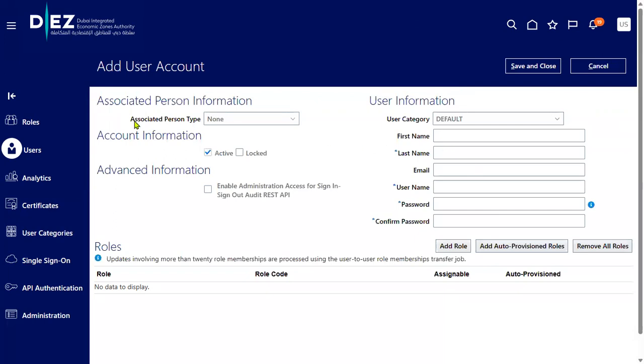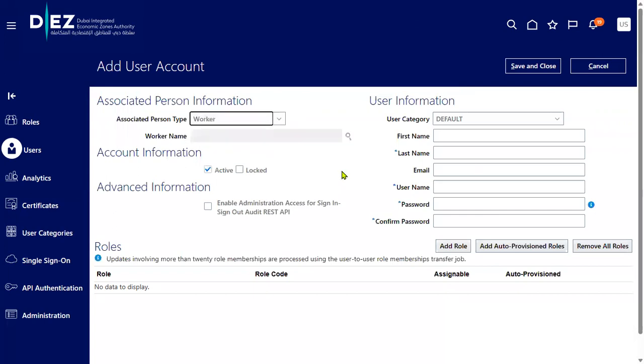I'm going to specify the associated person type, nothing but employee. I want to assign my user account for an employee because last time, when I did it, user account creation was disabled. That's why it was not created. Now we are doing it.